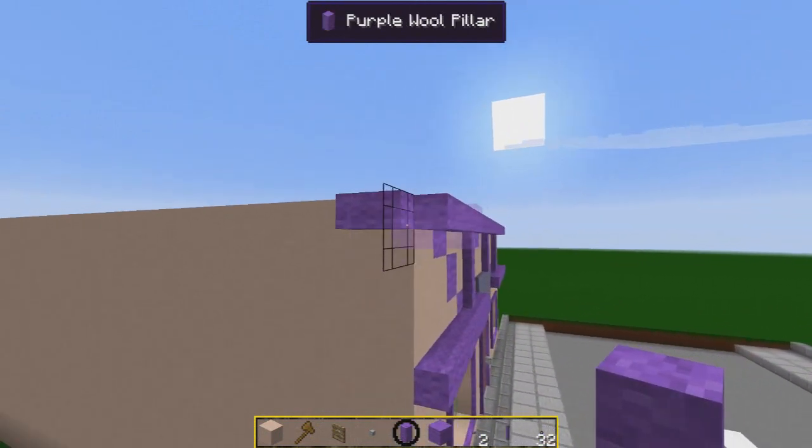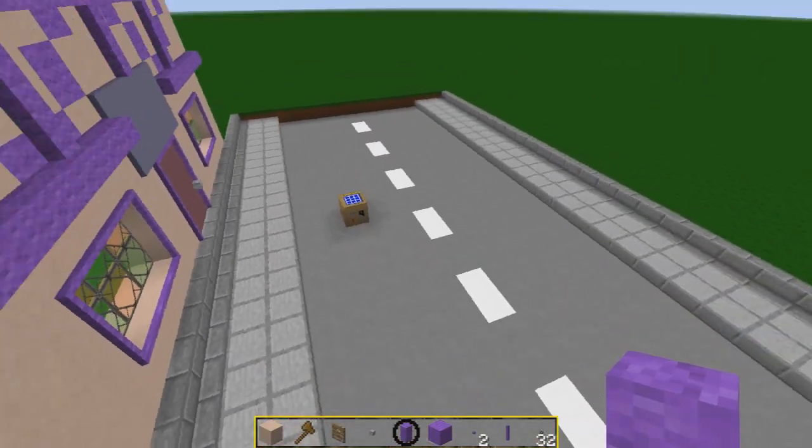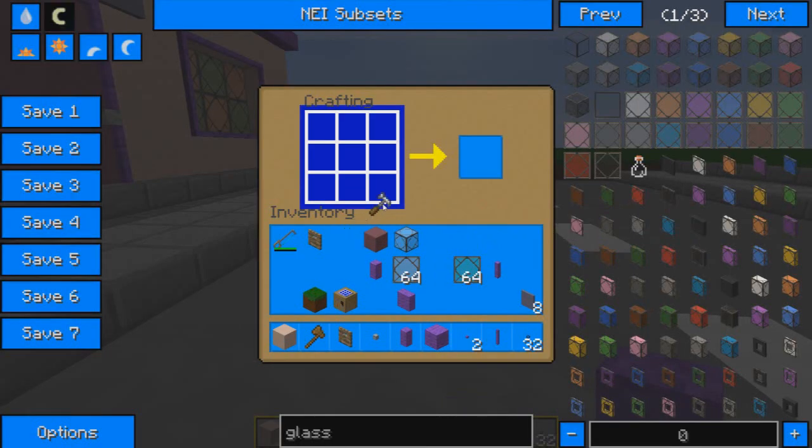Let's put this around the outside here. Do I want a little one in the corner? I think so. Let's cut this up.